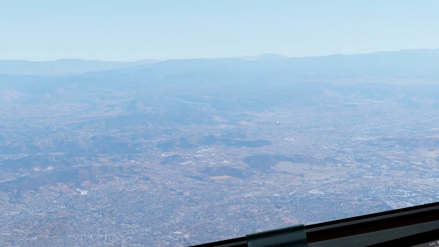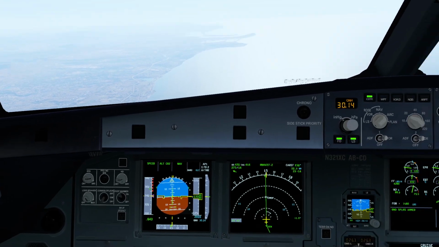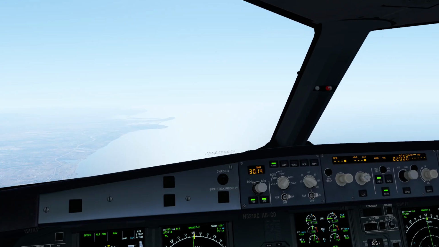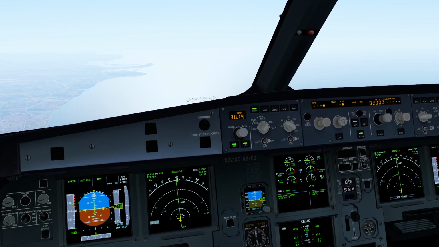It's maybe a tad bit bright. Maybe it's very realistic, I'm not sure. Yeah, we're flying fast. A lot of knots. Let's put on the landing light so we don't forget that. Seatbelt sign as well. And let's see, any descent clearance yet?